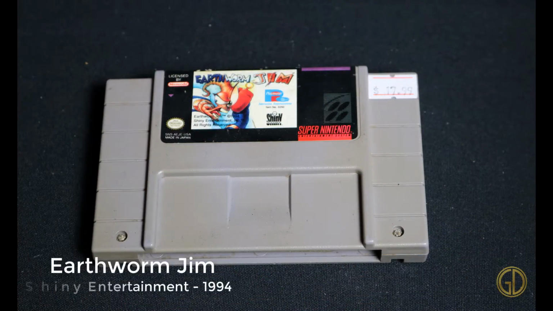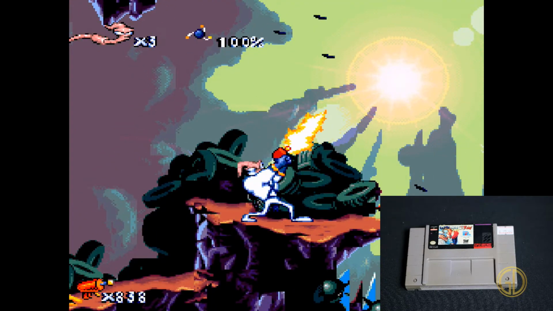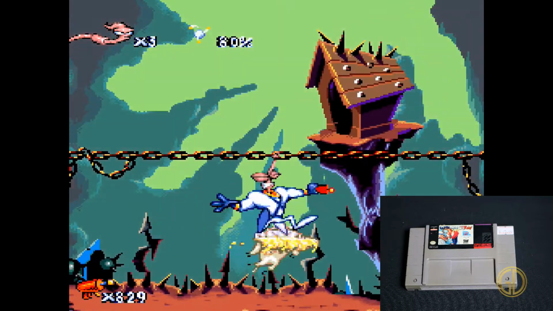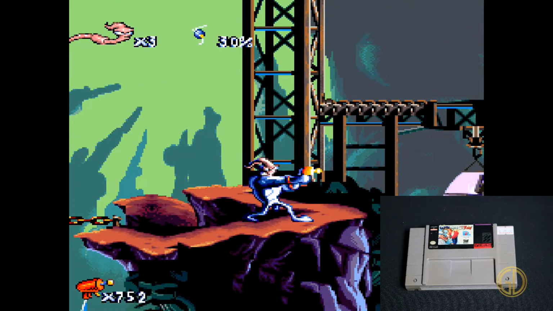Earthworm Jim was released by Shiny Entertainment in 1994, and although the Genesis port is a lot of fun, I think Earthworm Jim 1 is better on the Super Nintendo. I think it's just more colorful. I think the audio is actually better on this one, which normally isn't the case with the Super Nintendo versus the Genesis, but overall this is a super fun game. It's wacky, and I even remember watching the cartoon as a kid.